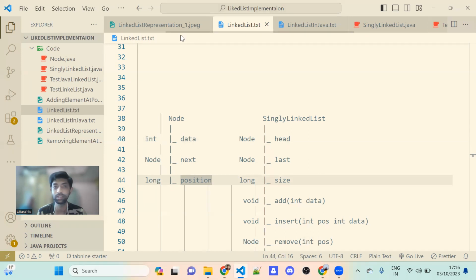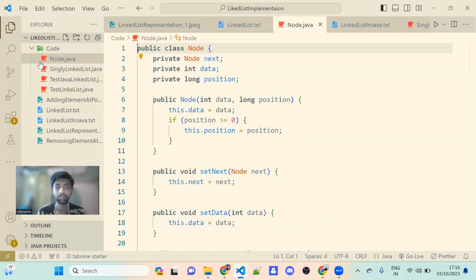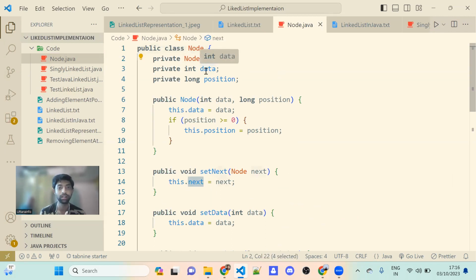We'll see that node class also so that it becomes clear. To create a node in a linked list, one data point in a linked list, we have to create one node class having a pointer to the next node and data which holds the data.